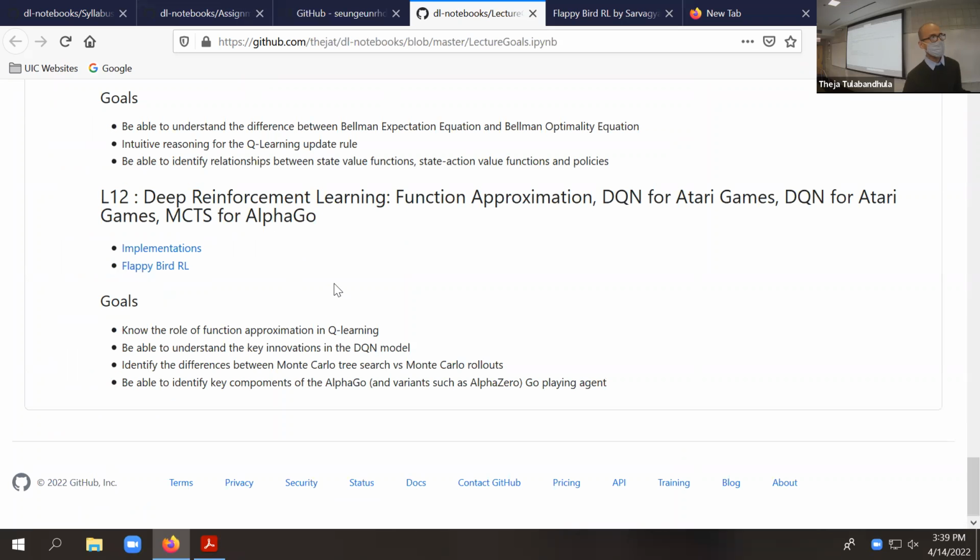Before I switch over to the slides, just to recap, we'll understand the role of function approximation in Q learning. Q learning is just one approach, and function approximation makes sense for other approaches as well, but we look at its role for Q learning. Then there are going to be a couple of extra ideas. They're not earth-shattering ideas, but they're important to build this DQN model so that it actually performs well in reality. So there are a couple of innovations, and we'll visit them.